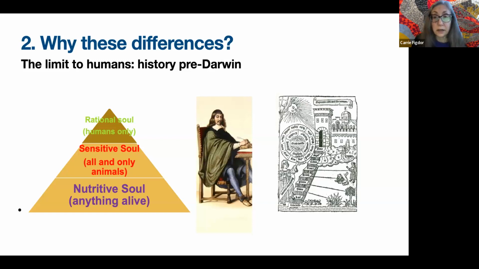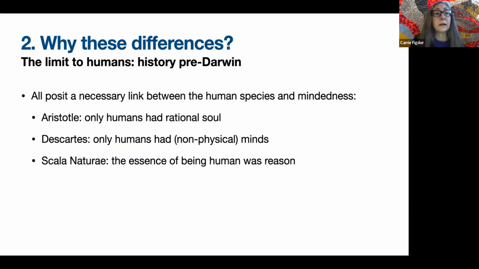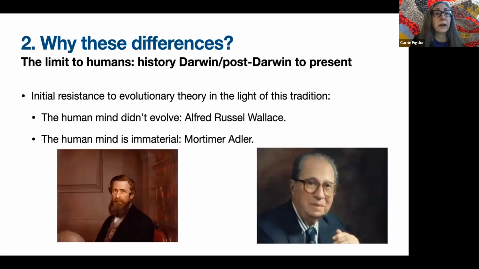It puts us up on top. We have higher cognition, and nothing else has what we have. So there's a huge history of thinking about the mind, of psychology, anything above sensing as exclusively human and restricted to the human species necessarily. So I'll just go through that.